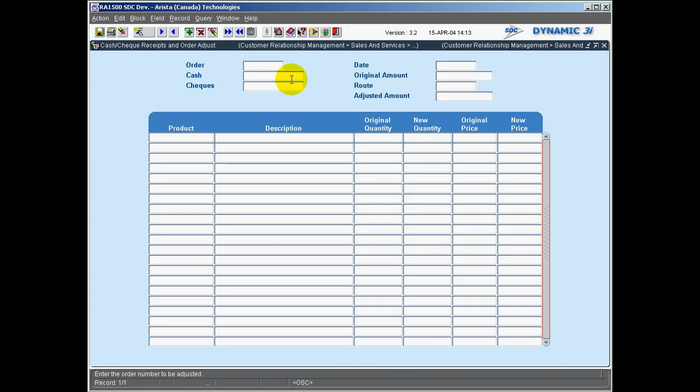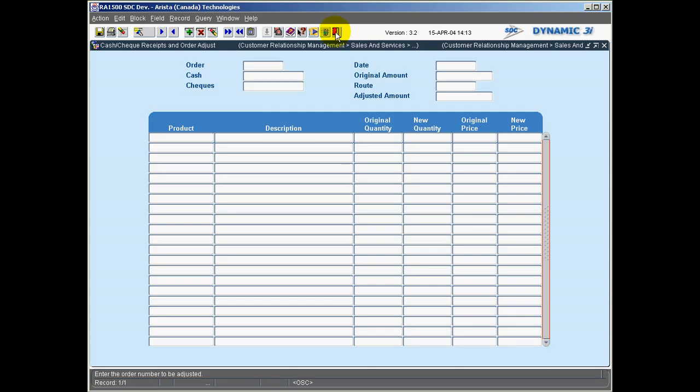And it also allows you to enter changes to the quantities and prices on the orders. Sometimes drivers will come back from their deliveries and say the customer didn't want to receive the quantity that we delivered, or there was a dispute around the price. You can make a change here so that when your invoice is actually updated to your general ledger, your accounts receivable, to your sales, you're going to have the correct amount on the orders, and you're not going to have to go in and create credit notes for these things, which would take a lot of time for the order entry people to have to put a credit in for minor discrepancies in the invoices. You can take care of it all in this screen.